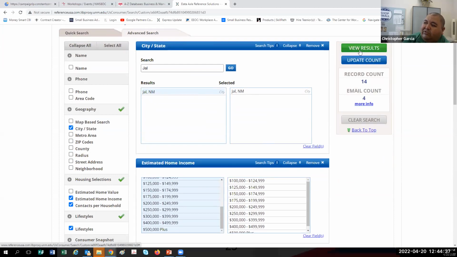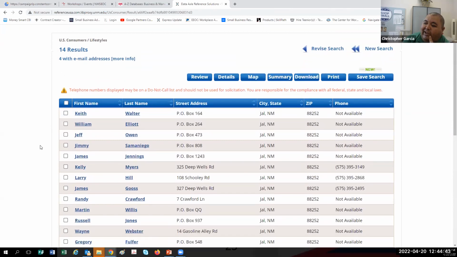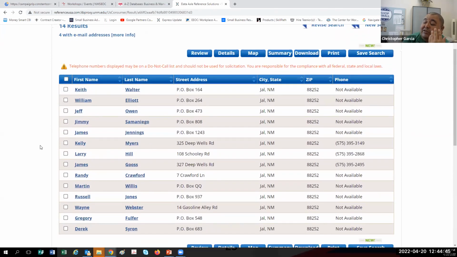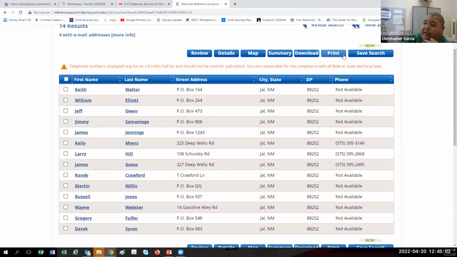So this would be a restaurant in Joel, New Mexico. Probably doesn't make sense based on the amount of people and that income level there. But if you wanted to start a restaurant there, you wanted to send these people a postcard mailing, you could. You can't call them or email them unless you buy the list, but it's public record to mail out a mailing to them. You could also view them on the map.